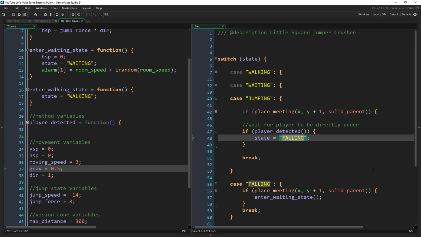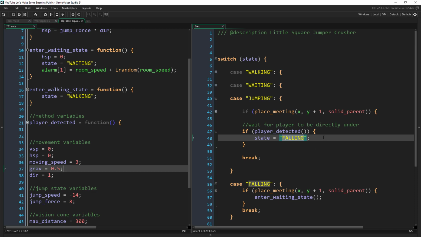Well, we could run this in the debugger to see what is actually happening, but I'll just tell you that it is entering the falling state. However, we are not setting our H speed to 0. Since we are not setting our H speed to 0, there's nothing in our falling code that will actually stop the enemy from moving left to right. So even though it's falling, all we've really done is just set it on autopilot.